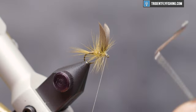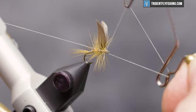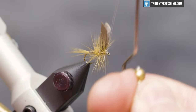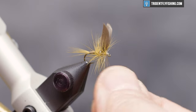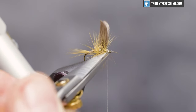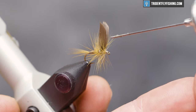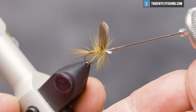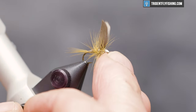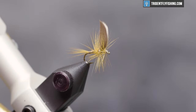Take our whip finish tool, 4 or 5 turn whip finish. Seat our knot. Cut our thread. Now a little head cement. This is Loon's water-based. Get rid of that excess with a little flick here. It'll clear the eye right out. And there we have our completed fly.